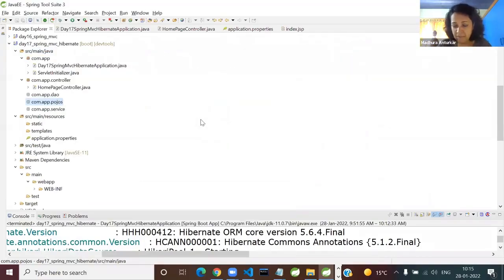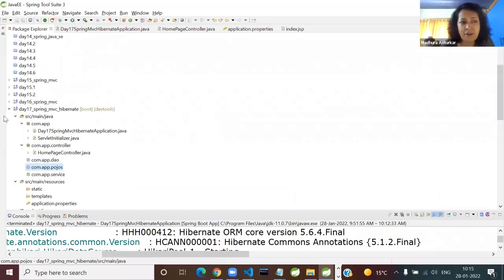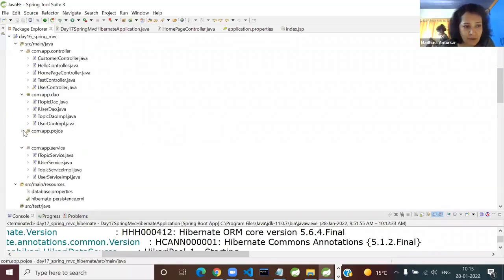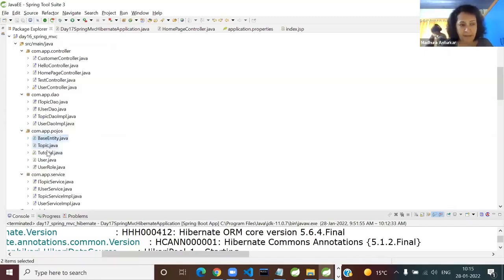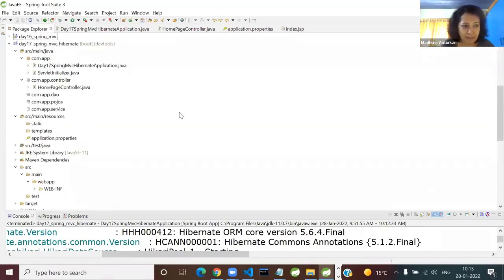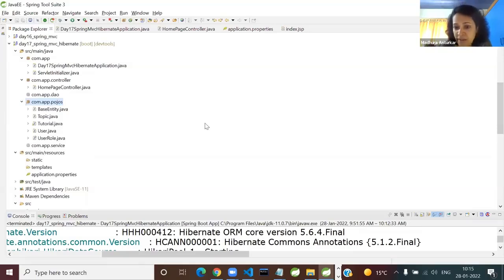Okay. And the only part which I'm copying is the POJO. POJO is too much to write all over. And basically, we are not changing things in the POJO as far as your CMS is concerned. So let me copy all of that. I'm going to require only topic currently to show you something. But anyway, we'll require the rest for completion. So copied everything else. So here, paste it in this. So copied the POJOs. Anyone who is trying along with me, just copy the POJOs under com.app.pojos. And you tell me whenever you're done.